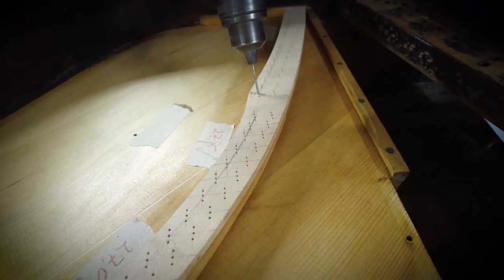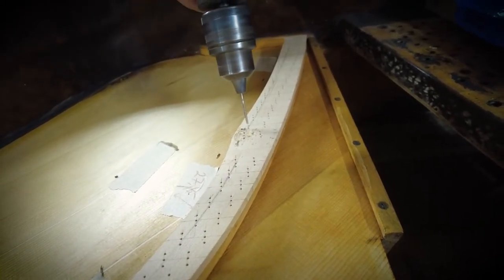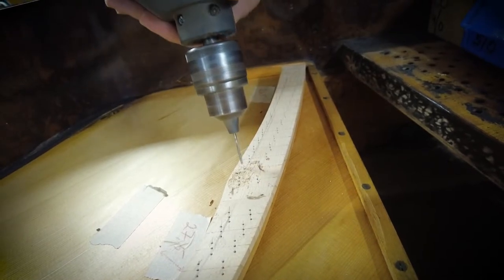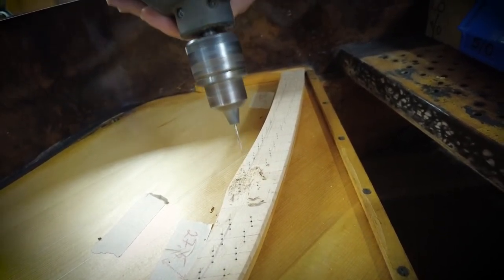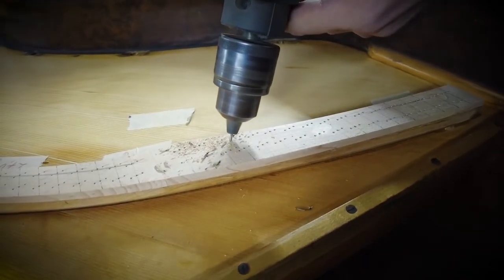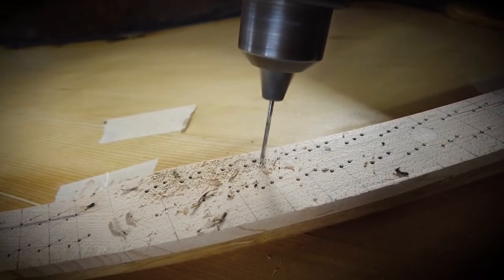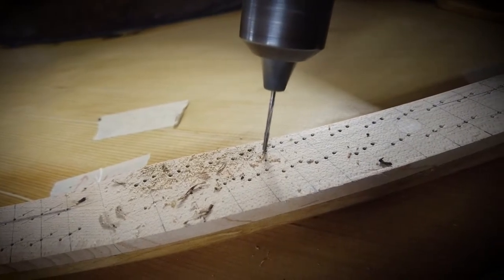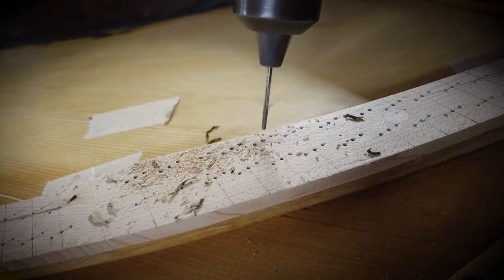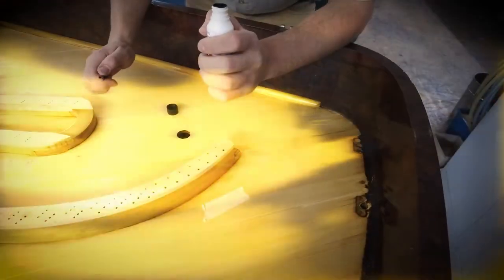Always have to take care that you're doing it in the right direction, that you're not breaking one of the, oh, I don't know the word for it, the drill bit, because it's hard to get it out of the new bridge top. But he's doing that very precisely and with a lot of attention, as you can see here. Quite a lot of work. You have to concentrate on it.